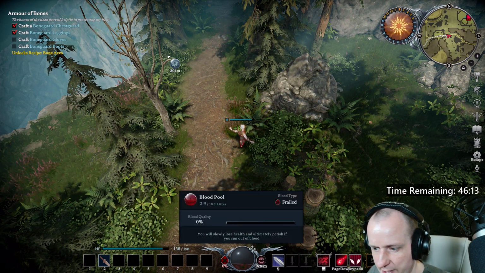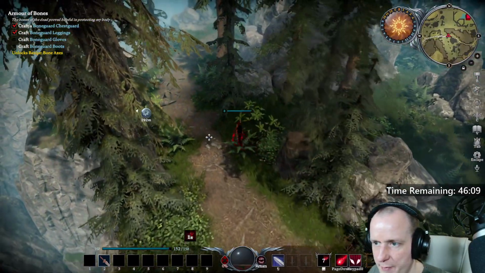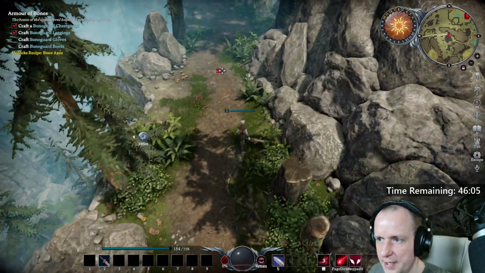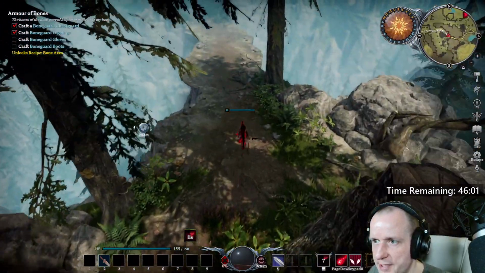You do have to keep an eye on the amount of blood you've got, and if you run out you need to replenish it by drinking a creature or a humanoid's blood. Otherwise, if your blood pool runs totally dry, you will start taking damage over time.